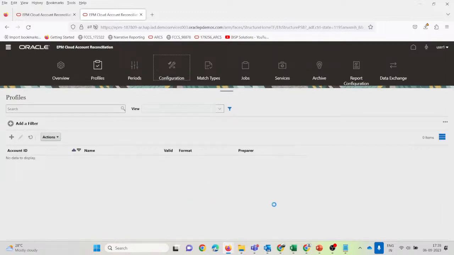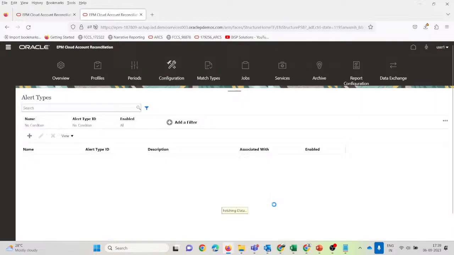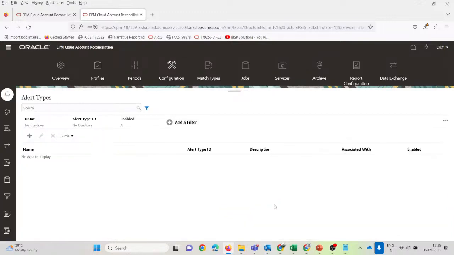So this is how we can build up a new application, but the new application does not come with some pre-built data. We have to configure it right from the beginning. Though certain artifacts were available in it, we have to go and build up the others also.